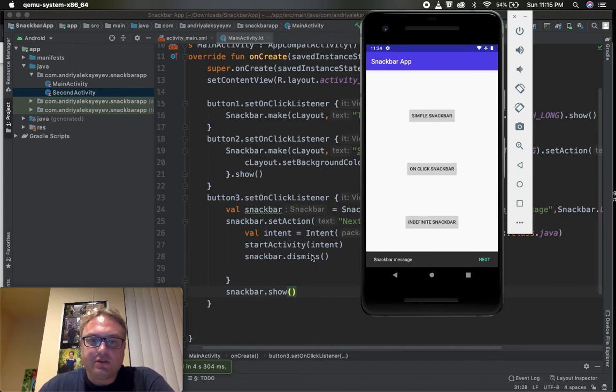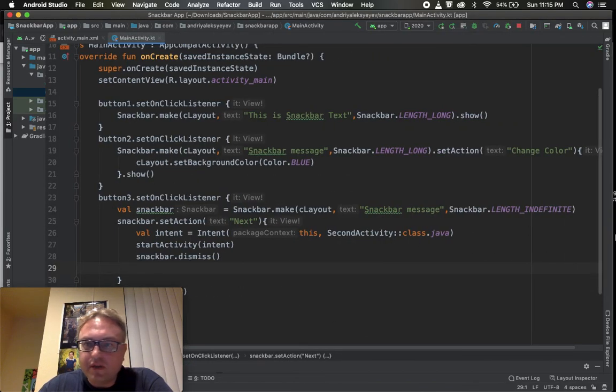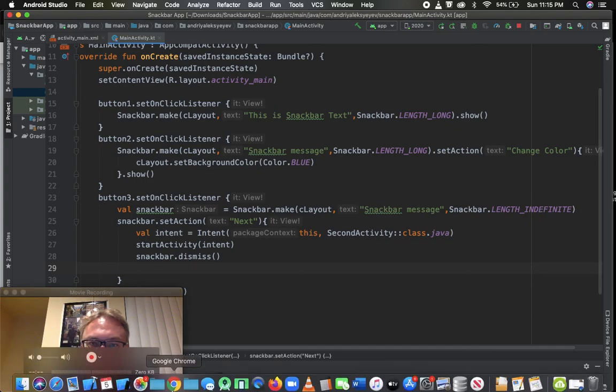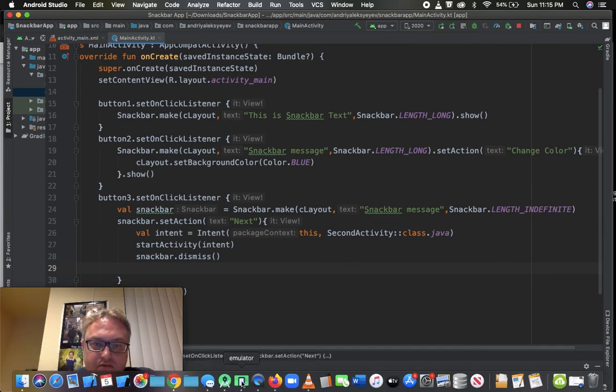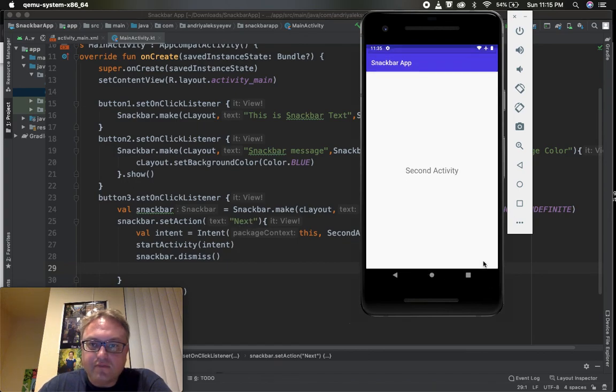And that's because of this code right here. Length indefinite, right? So it doesn't go away until I click on it. I click on next, because next is the text I had. So click on it, and it takes us to second activity. That's it.